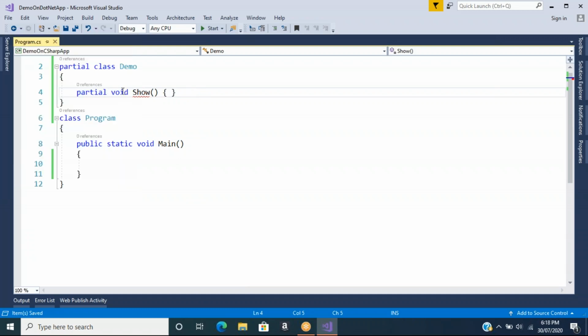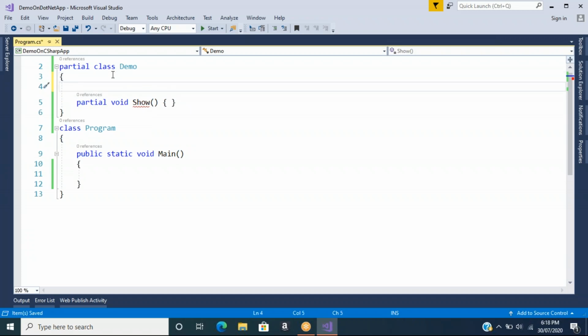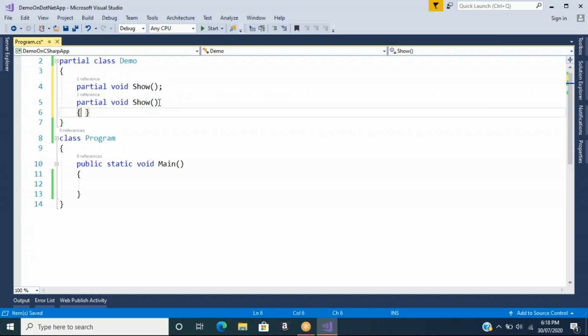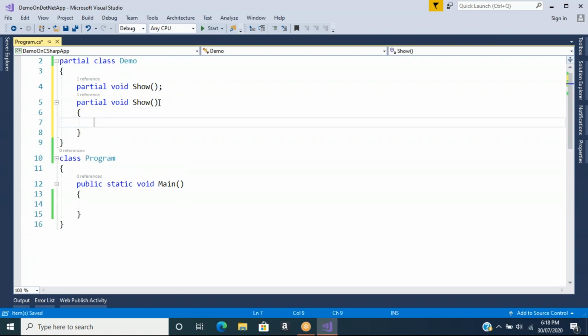Okay, put your cursor. Now it says no defining declaration found, which means a partial method should compulsorily have a signature. Error is gone. From Show of class Demo.